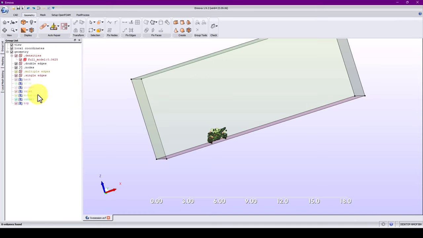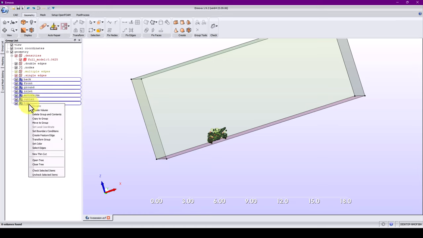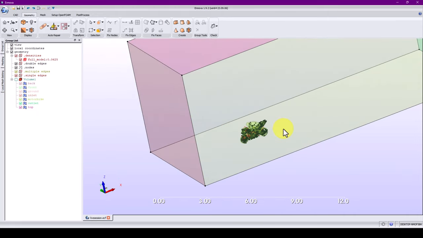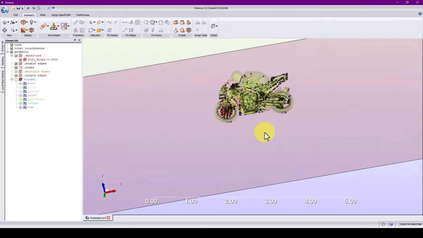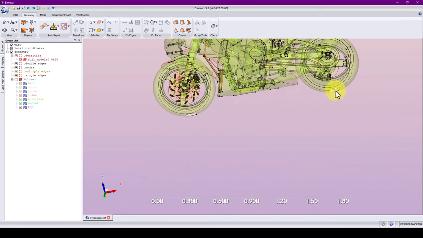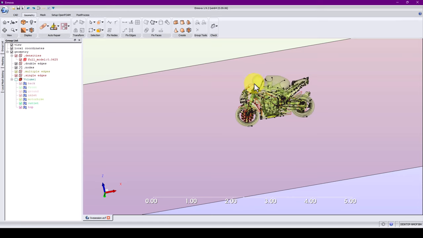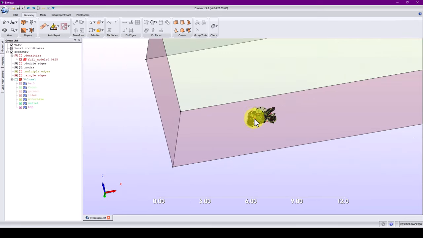Delete volumes or flatten. Later I can explain about that, but in this case we want to create just one single volume. Select everything, create volume, and this is it, single volume. You put everything, and now you have this, and it's valid to create the mesh. Now I hope you get the idea why we wanted to close this hole, because if this is not closed, and you don't have this hole here, you have a single surface, the mesh from outside is going to leak inside, and if everything belongs to a single volume, you're going to have mesh inside this body. So this is kind of the idea that we're doing.